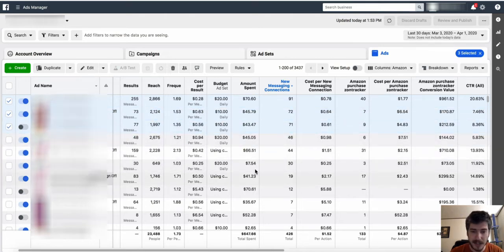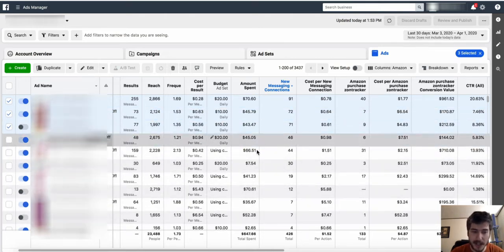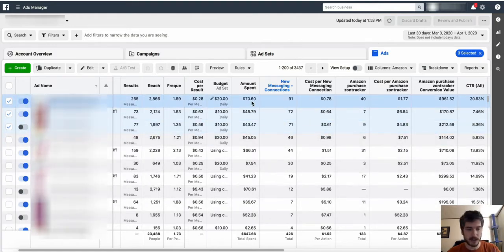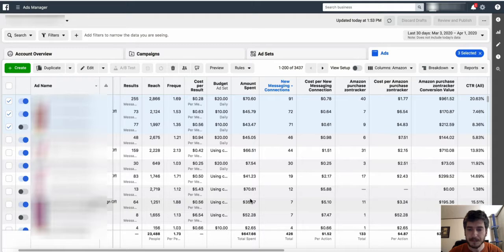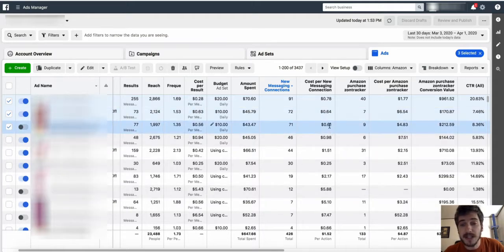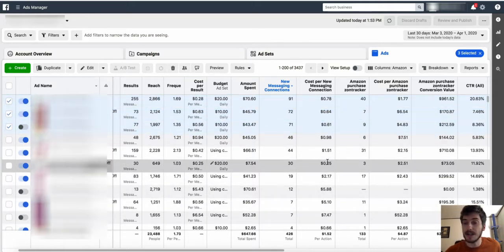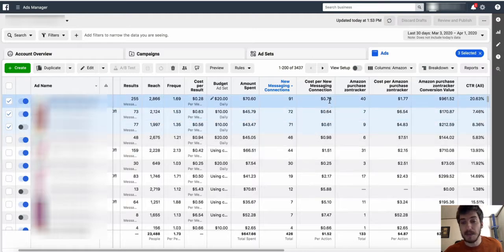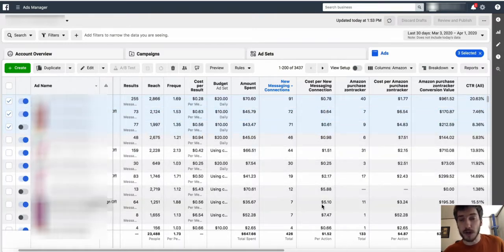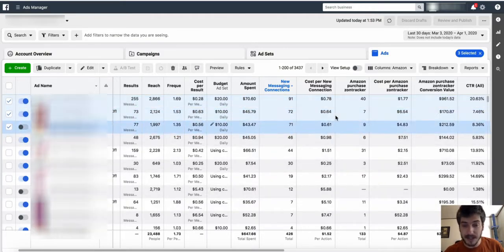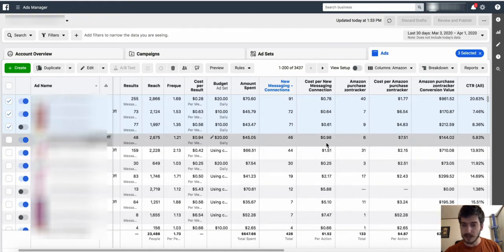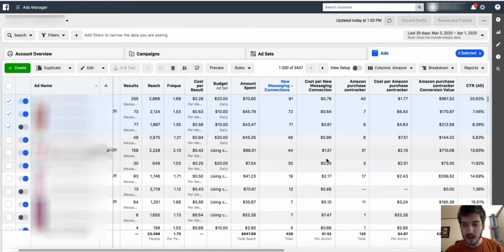Like this brand, in the last 30 days, is testing all kinds of creatives and offers. So there are multiple ads, and there's already some testing going on. That's good. But as you can see, the cost per message varies quite a bit, and the brand may decide, all right, the worst cost per message, we're going to turn those off for the future. It looks like here there are some ads that are definitely better than the rest. So I think that's obvious based on cost per message.